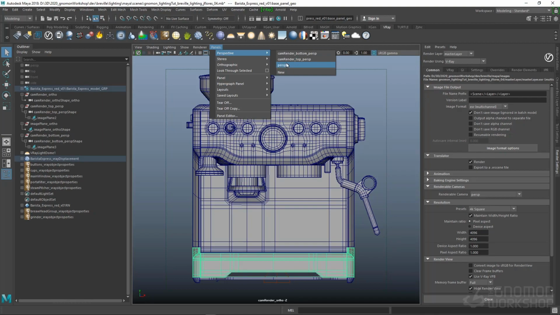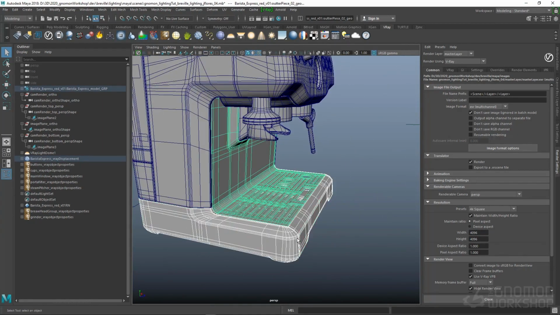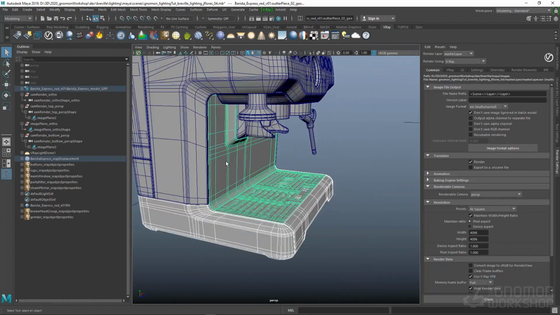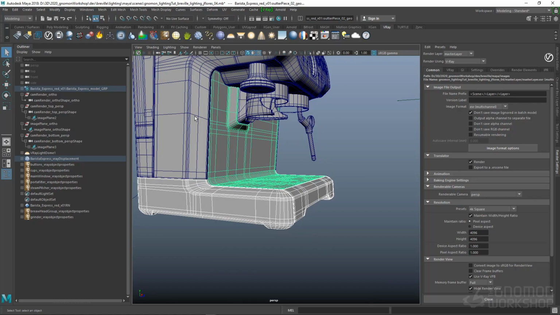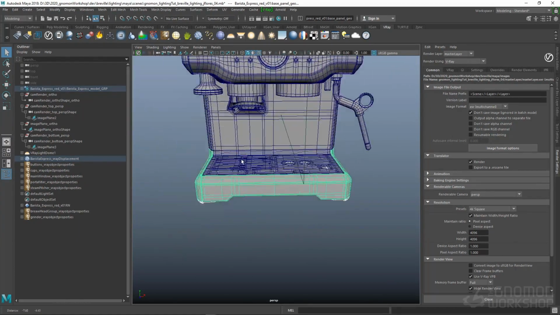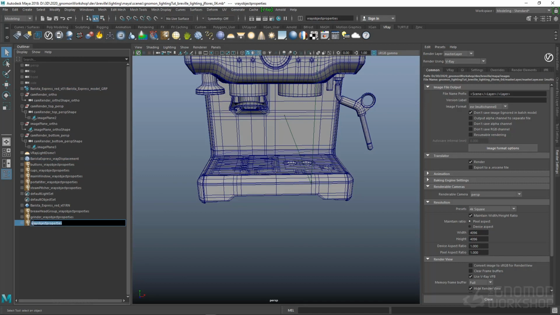Okay, and I'm also thinking that we're going to need all these bottom pieces separately. So I'm just going to go in perspective just to be safe, and I'll move the camera around. I haven't locked it just yet. So what I'm going to do is grab these bottom two pieces. This is connected up here, and I'm going to have this section be part of the top render. So all I really need is these two for now. And I'm just going to call this bottom section.